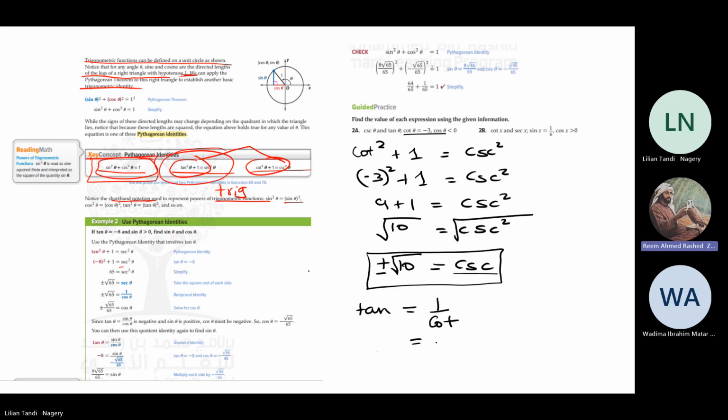Times cot on both sides. Why? I want tan. Yes, it's okay. We can keep it like 1 divided by cot. Yes, -3, sir. But I have a feeling we are not doing it correctly. I don't think we can do it this way. We must do this, sir, using cosecant and using the cot. That's what we want to do.